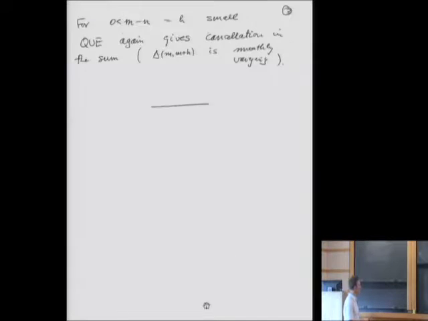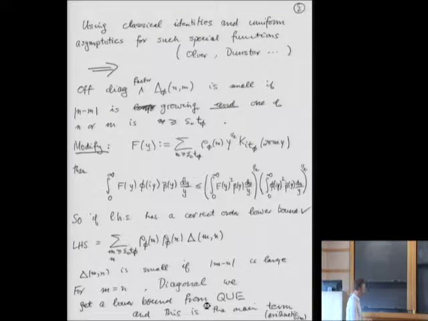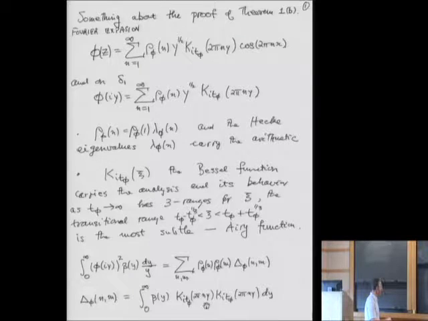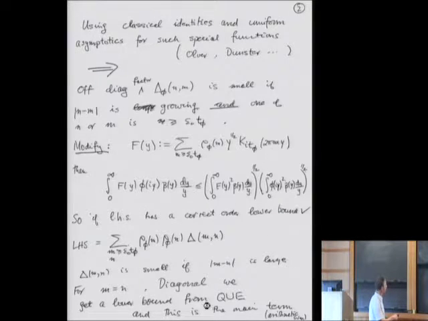All right, and just to go back here, I'm going to talk about random in a second and finish. If you pretend these rho phi of n's are random numbers, that would be your random wave model. But these rho phi of n's are eigenvalues of the Hecke operator. These are arithmetic beasts. So all the hard work here is to use all the arithmetic that you know to try to mimic random and show. The question is, what can you prove for random? So this model would be good enough if you made those things random.